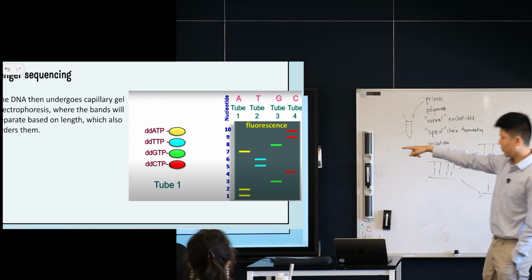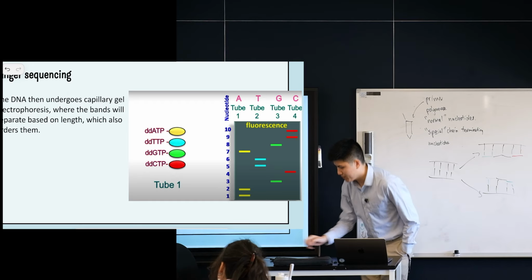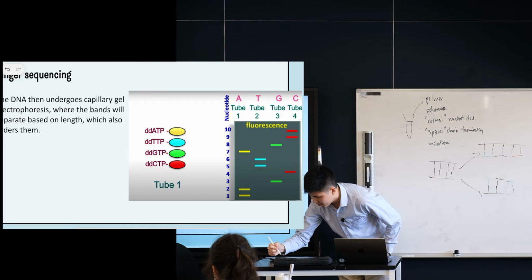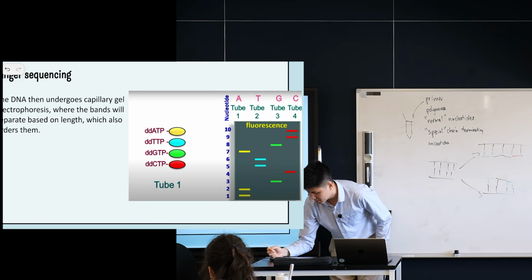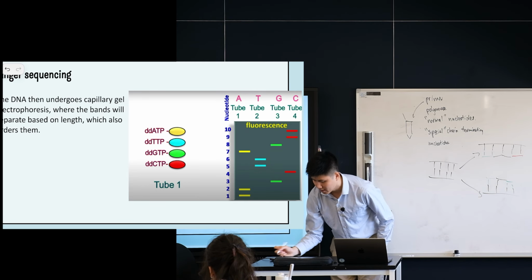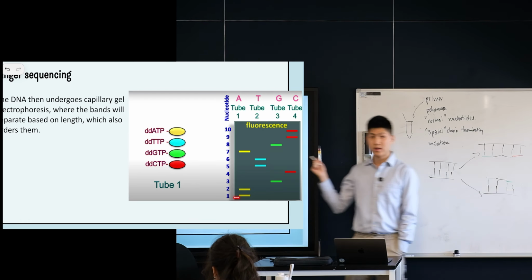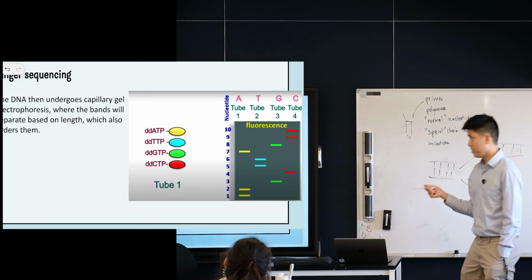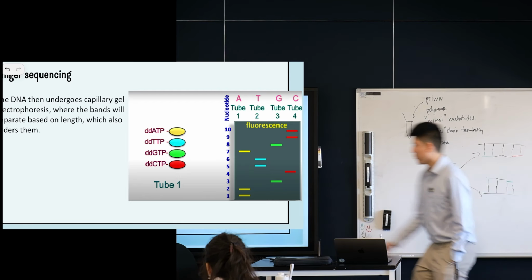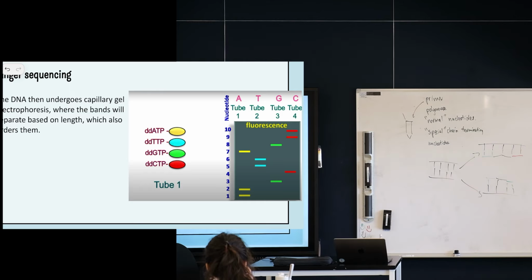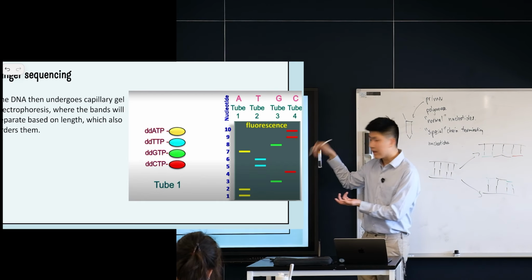So what happens here, well, we chuck it in. Everything in this first column ends with an A nucleotide. Everything here ends with a T, everything here ends with a G, and everything here ends with a C. We go from shortest, because we know that the shortest DNA strand moves the furthest, to the longest, which is this. So my 1 would probably be something like this, and maybe my 5 is this and 10 is this, so even longer. By doing that, we can figure out exactly what the order is.